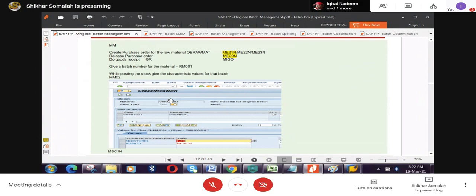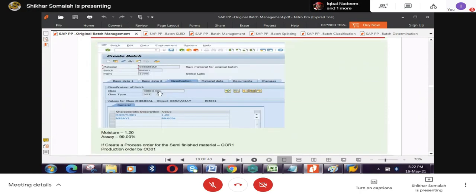Okay, I think we assigned this to the raw material. For the raw material we assign this classification, and we go through creation of the batch. We give this classification view, you give the values for moisture for this batch combination of raw material. This is the result.